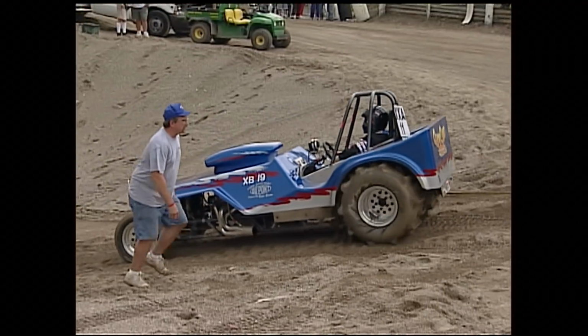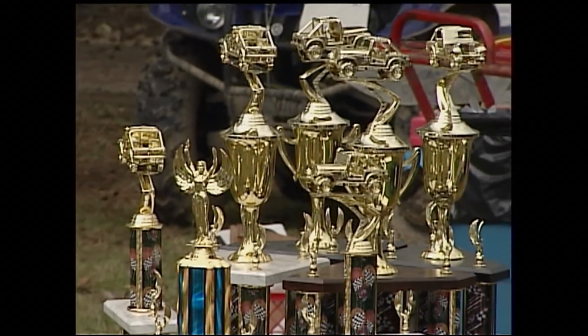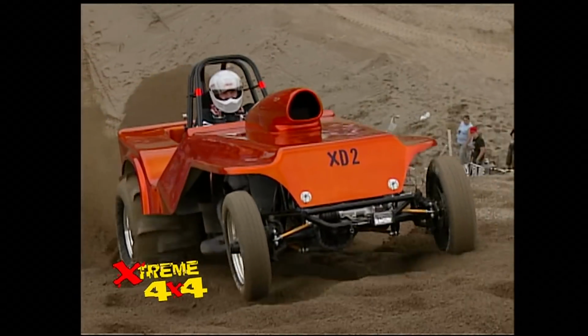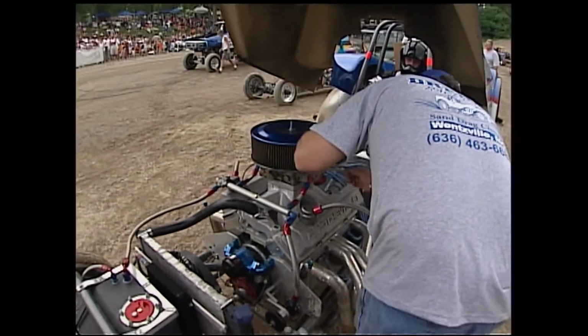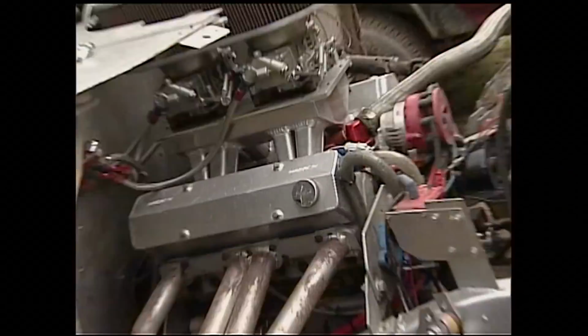I would say we've taken first place at least 20 times easy. Last year alone, we won 4 first places out of the X classes in just 1 year. This year, he had 6 machines competing. We normally run small block Chevys in the cars that we build, the biggest part of the ones that I have out here. The cars rate anywhere from probably 700 to 1,000 horsepower. Most of the ones that we're doing run no nitrous at all. They're just high horsepower small block.